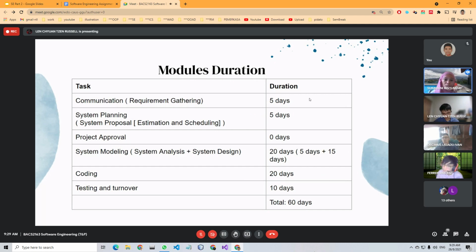This is the technical part, and clients usually do not get involved in approving the technical part like this. It is actually the responsibility of the project manager. So the project approval here is approved not by the client but by the project manager.